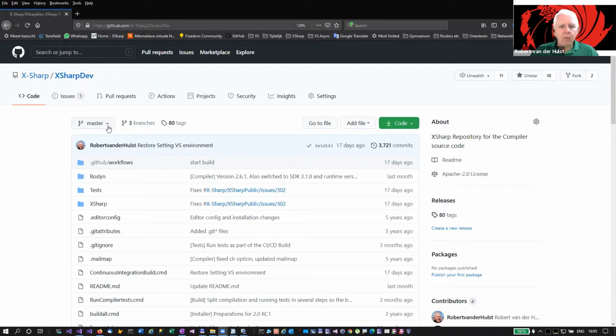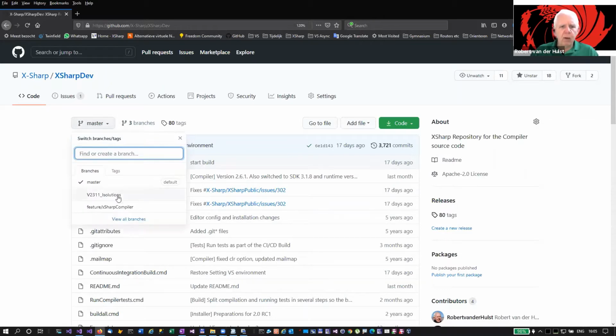And apart from the master branch, we also have feature branches. And you see here that in the XSharp dev, there's actually only one feature branch. It's called feature/XSharp compiler. And that contains the current check-ins from stuff that we're working on.